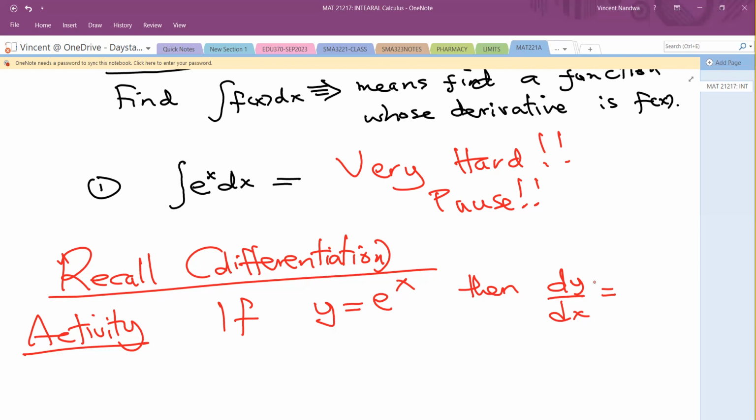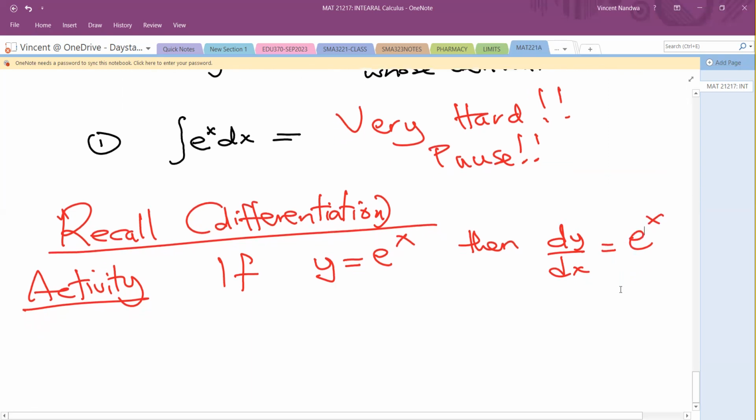Whatever means or what is done, you still remain the same person. So the function f of x equals e power x behaves in such a way that when you differentiate it, you get the same function. And also when you integrate it, you will get the same function. So if y equals e power x, then dy/dx is the same thing as e power x. And this is how we are deriving the relationship between differentiation and integration.